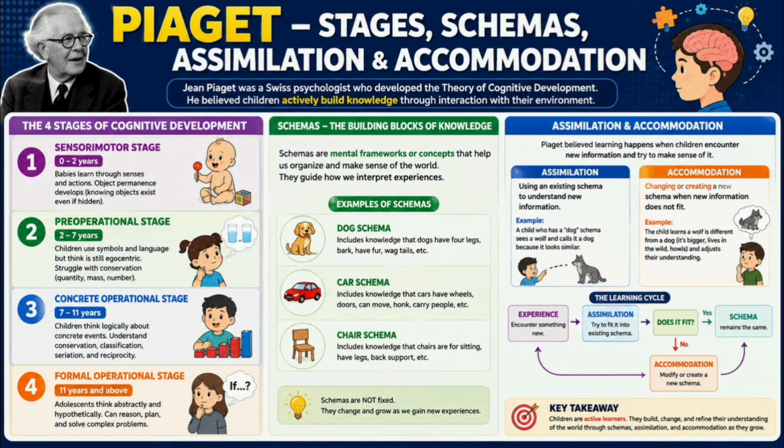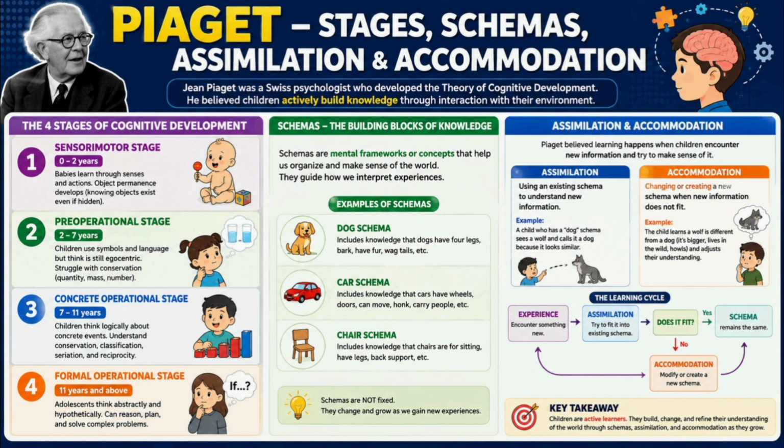Reversibility. Children understand that an action can be mentally reversed. For example, if 5 plus 3 is equal to 8, then they can understand that 8 minus 3 is equal to 5. Important limitations. Although children can think logically, their reasoning is generally strongest when dealing with concrete and observable situations. Concrete operational stage is logical thinking about concrete objects and situations.